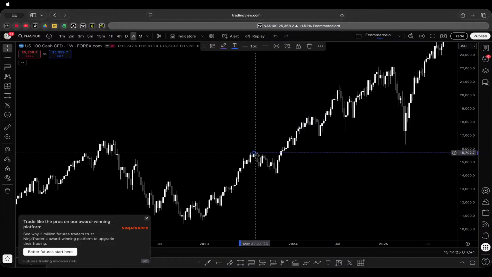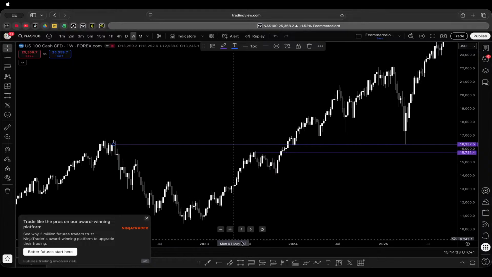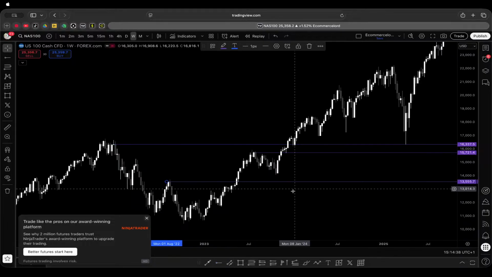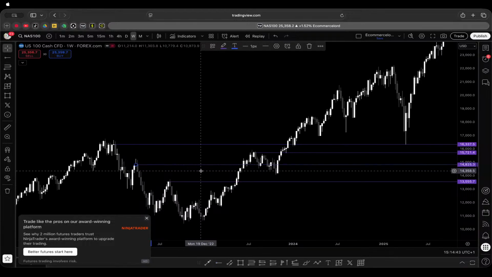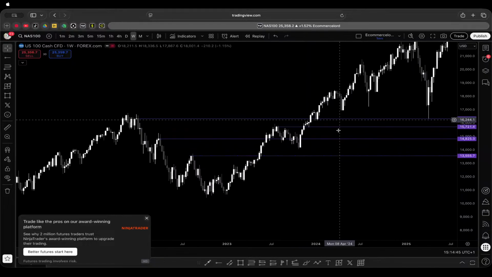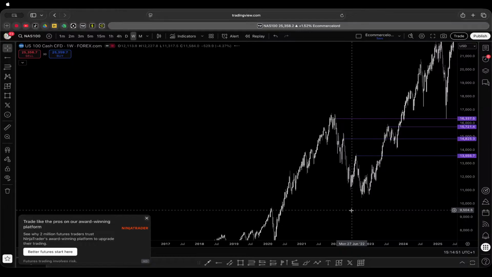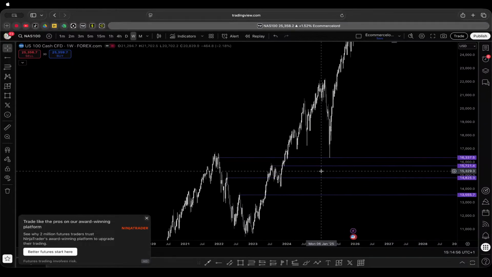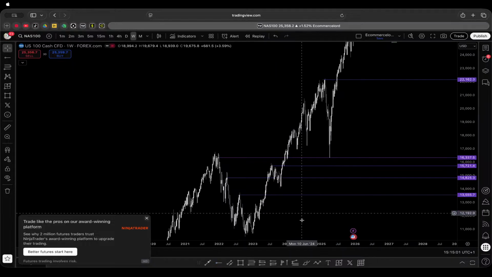But if I was here, I would have marked these as the resistance, and then these, and these, and probably I would have marked this. Obviously, I'm not going to mark everything on the chart. I'm just trying to explain what's a possible resistance zone to look out for if I was on this chart when this current price action is being printed. So here too, I would have marked this as my resistance zones.